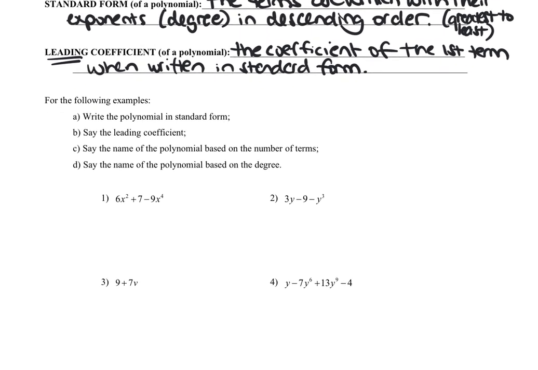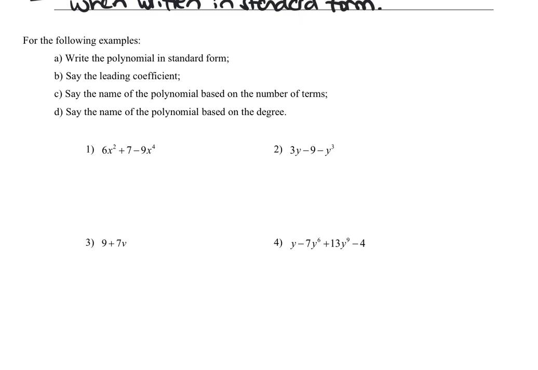So the last thing we're going to practice is answering these questions, and you'll have similar questions on your homework and on our activity that we'll do next class. So the questions that I would like to do for each of these is to write the polynomial in standard form, state the leading coefficient, state the name of the polynomial based on the number of terms, so that's the table on the front, and state the name of the polynomial based on the degree, so that's the table up above. So as I look at this first question, I want to rewrite this in standard form, which would mean your highest power in descending order.